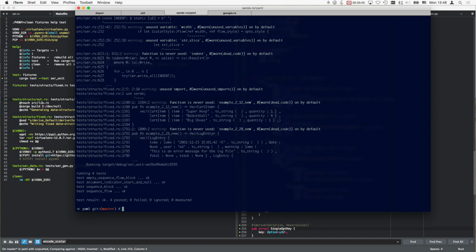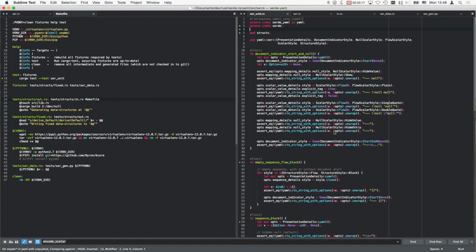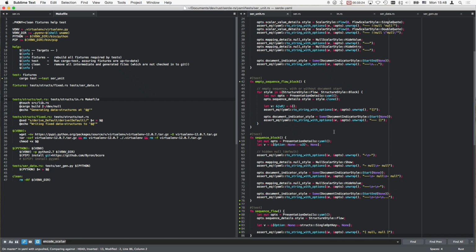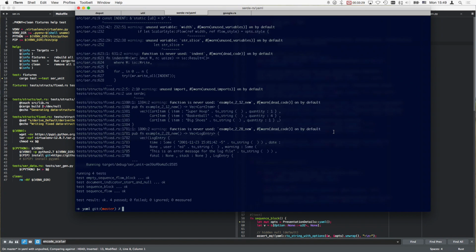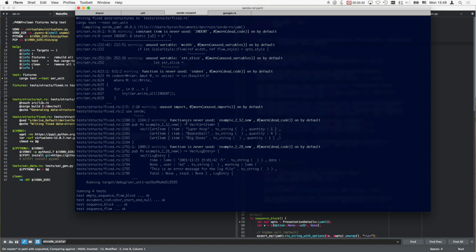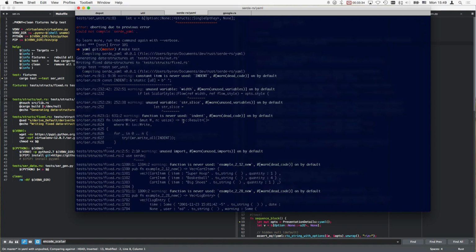Function is never used. What? 212 new? Really? Oh, maybe because it's not running it or something. If it does ser unit, true, we get the data, but we indeed do not run most of these things. Do we get the data? We don't even get the data in unit. Anyway, I don't know why it tells me that.